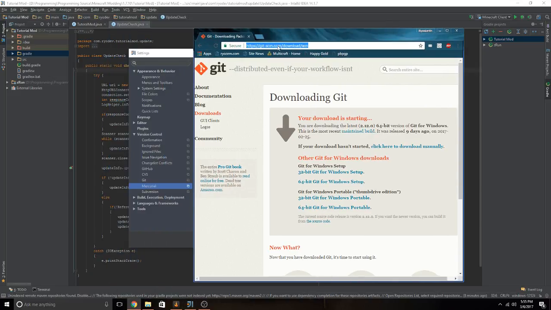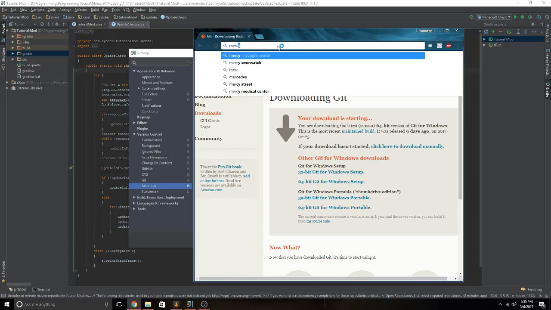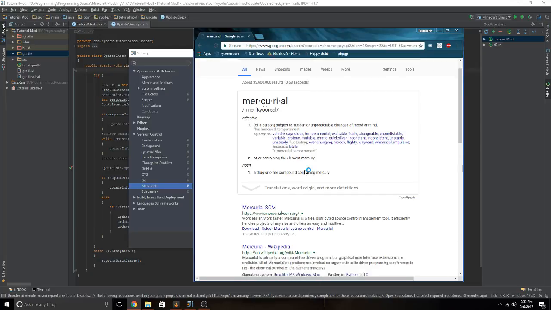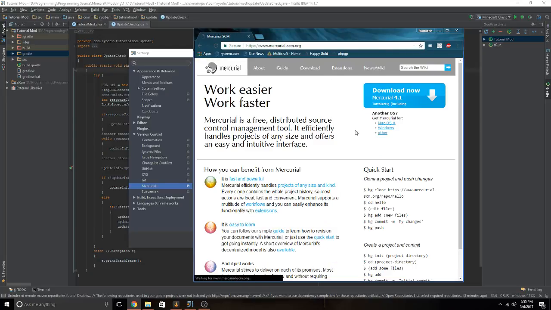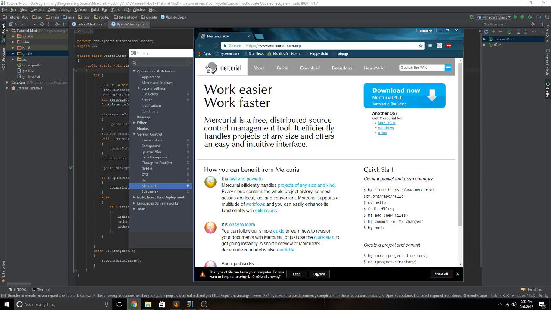We can get to that by going to the Mercurial SCM site, which is here. Download that one as well from right there.